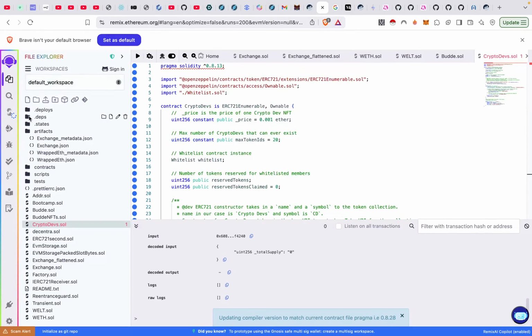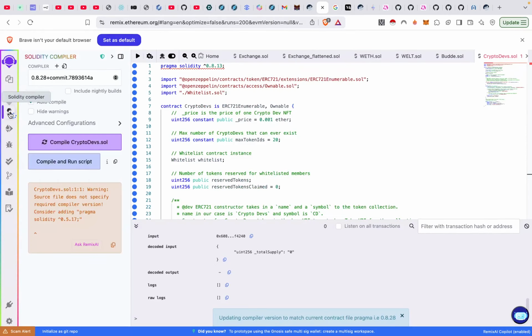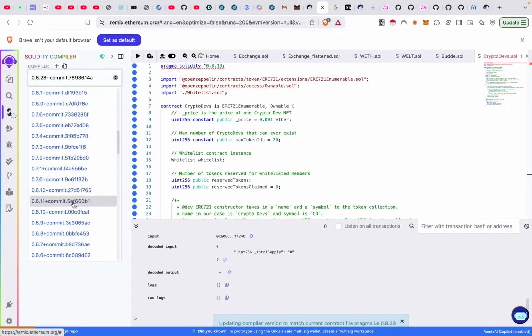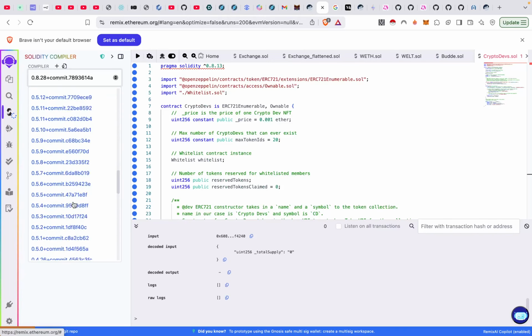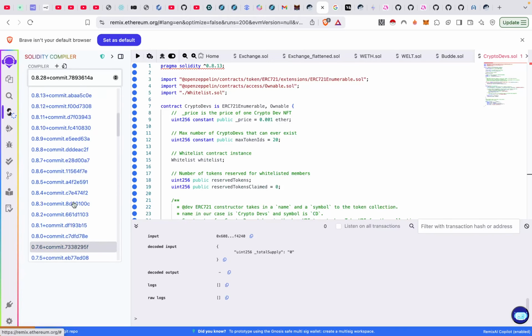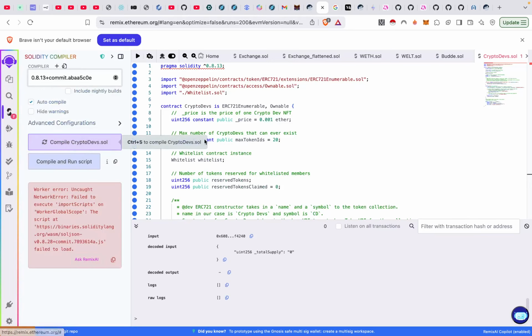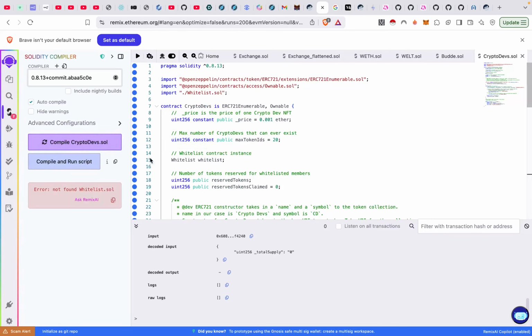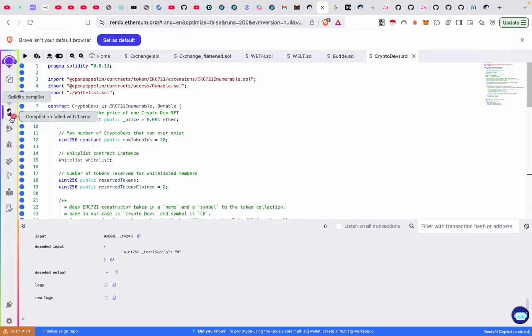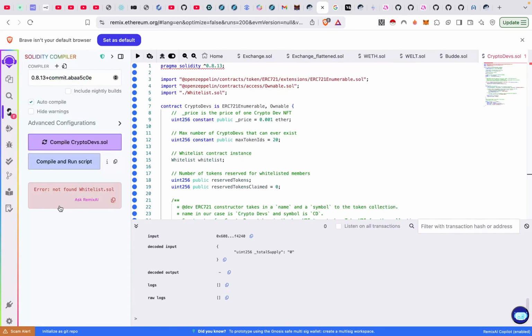So this is 13 and this is 13, 0.8.13. Control save. Okay. Whitelist.sol.